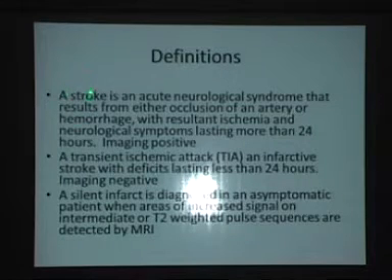And we all know that overt stroke, the differentiation from transient ischemic attack is in terms of the presentations and whether you have imaging abnormalities. And the silent infarct in particular is diagnosed in patients that are completely asymptomatic and just pick up the lesions on your MRI of the brain.